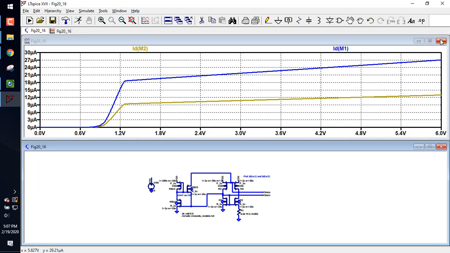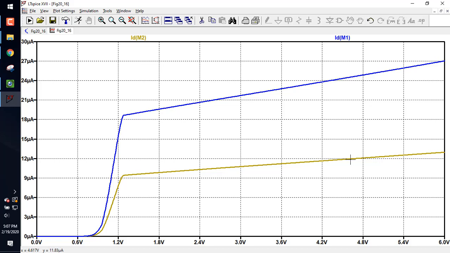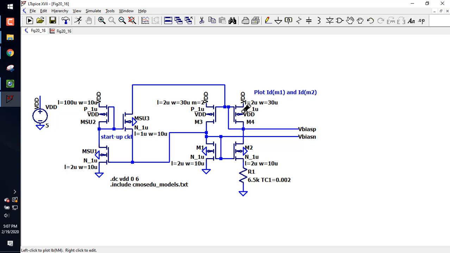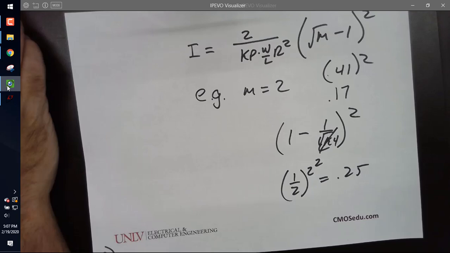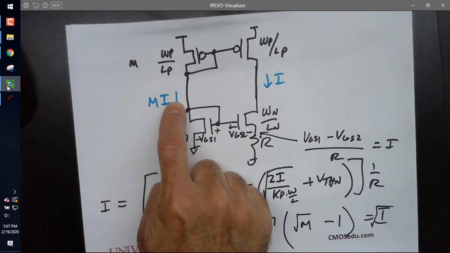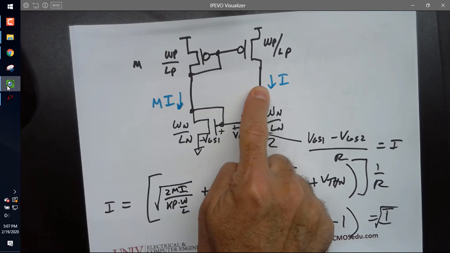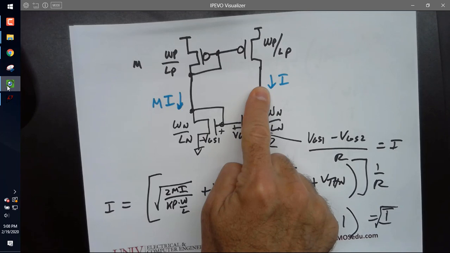And we see that it's a little lower than I thought. Wait a sec, why is this one back up at 24 or whatever? It's like 12, I guess, up at 5 volts. Why is this current twice as big as this one? Yeah, because I set this to M equal 2 and this to 1. And if you go back, and M was 2, that's exactly what I expect. One side's going to be twice as big as the other.